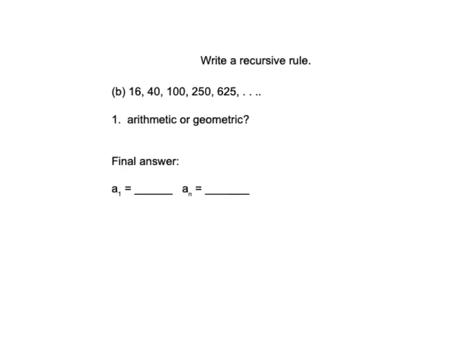On this one, if we look, we've got 16, 40, 100, 250, 625, and it has a common ratio. It is geometric. Our common ratio, if we divide any of them, let's do an easy one. If I pick 100 divided by 40, we could have done 40 over 16, we could have done 250 over 100. I just tried to pick a nice easy one. They all will simplify to 5 halves. So my common ratio on this geometric sequence is 5 over 2.